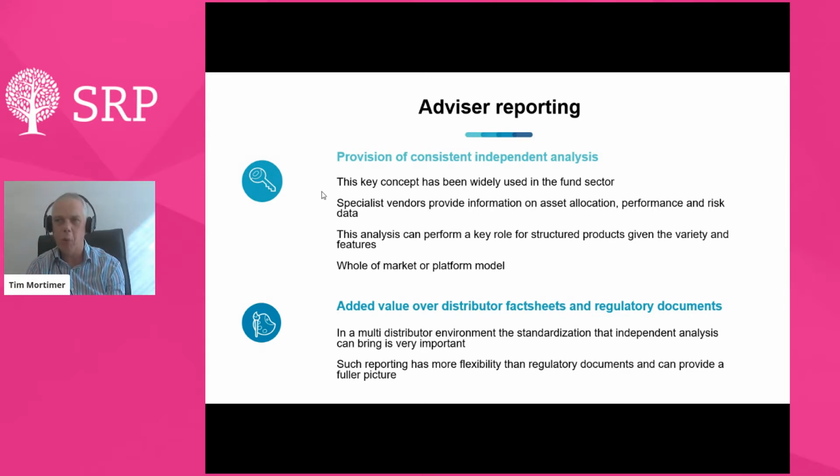So advisor reporting is a little bit different, but applies some of the same concepts. First of all, advisor reporting will generally be something you get to see after the product has actually come to market, so you haven't got the iterative process. And also, it's generally more appropriate to have slightly simplified reporting. It's very important for the issuer and distributor to get things right before they issue their product. Advisors are looking at products as one of many different products that are out there, and indeed against different asset classes. So independent analysis is very important at the advisor level, again in my opinion, and this is something which I can show an example of later.